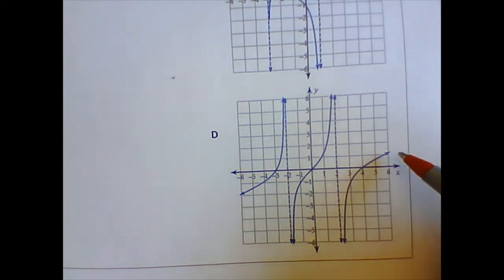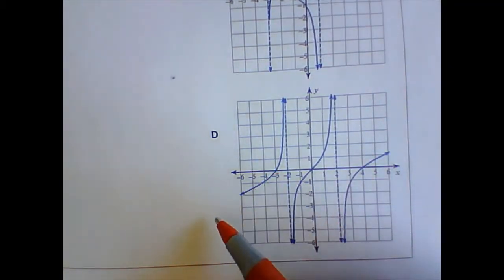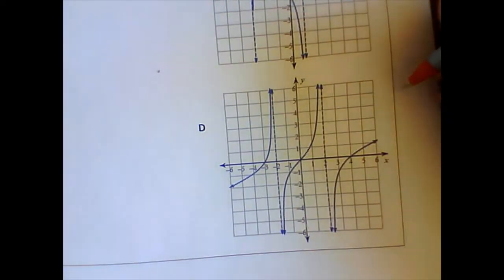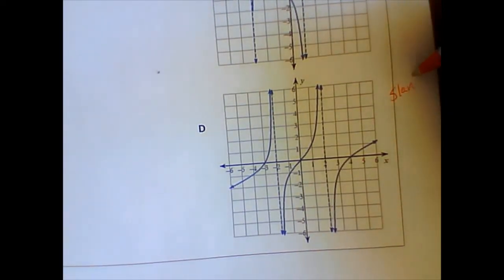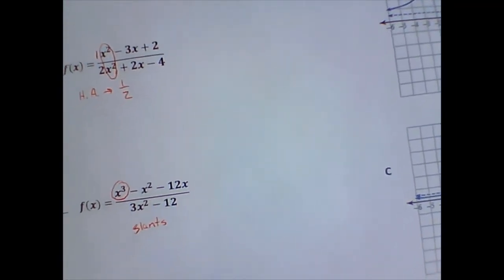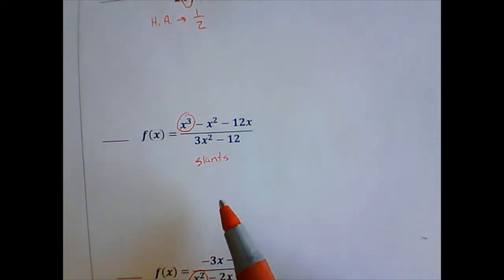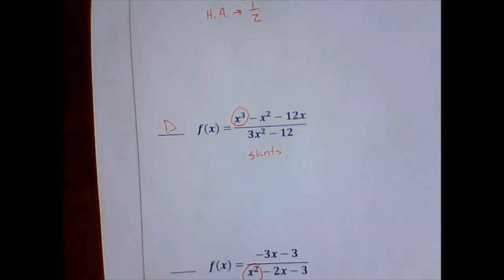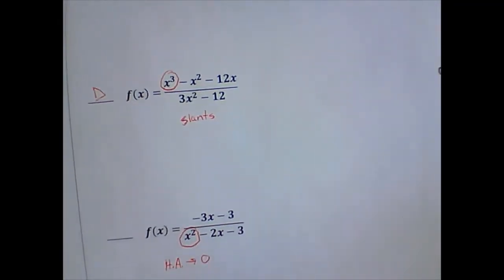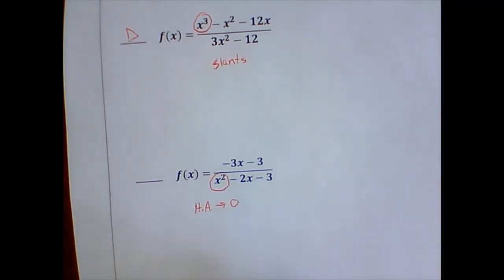Okay, and this guy, as it's going to its end behavior, so not the middle stuff, just the end stuff, that's slanting. And it's not converging on the same point. One side's going up, the other side's going down. They're not horizontally going to the same point or the same number. So that's a slant. Okay, so that was D. We know D slant, so I'm going to fill that in right now. So notice I haven't even touched the denominator. I haven't factored. A lot of this you can figure out just from horizontal and oblique asymptotes.